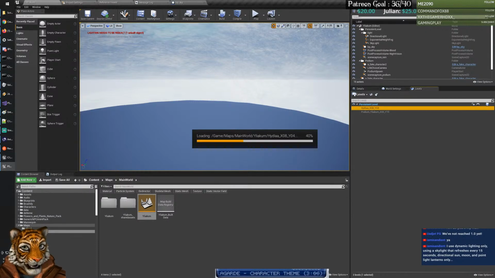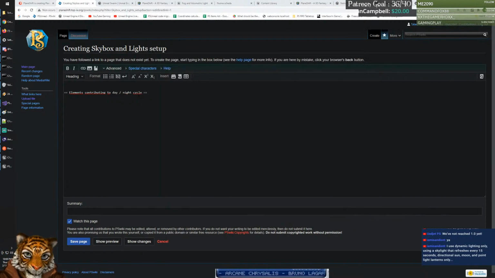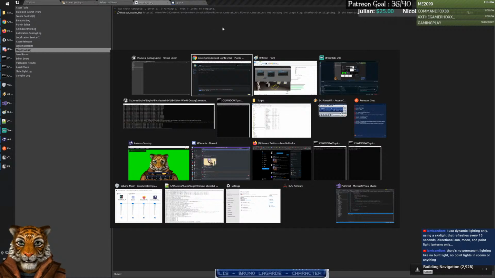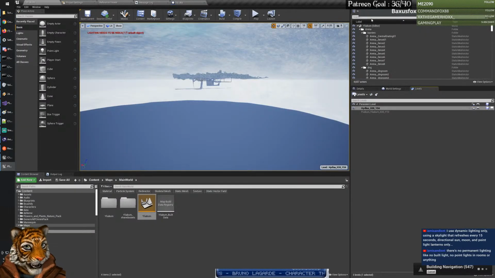So what I want to say in our wiki are the elements contributing to lights and the day-night cycle. Okay, so the first element and the simplest element is the directional light.